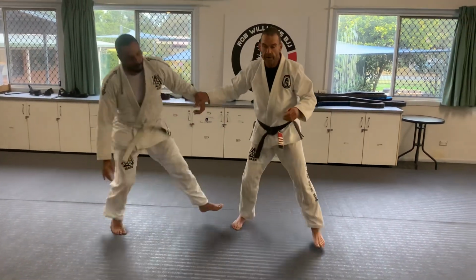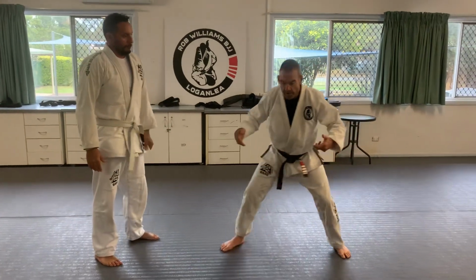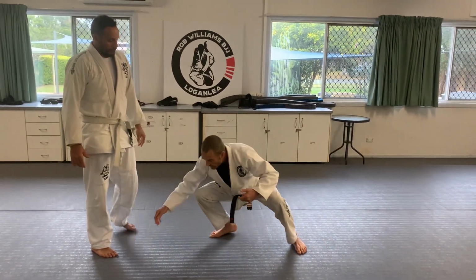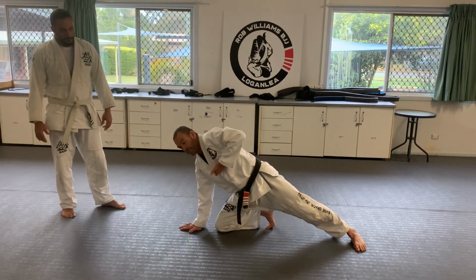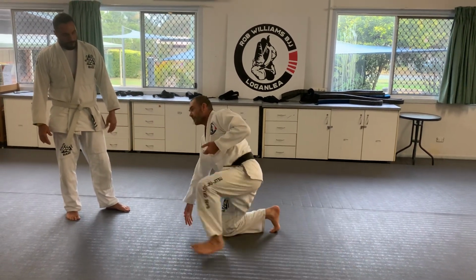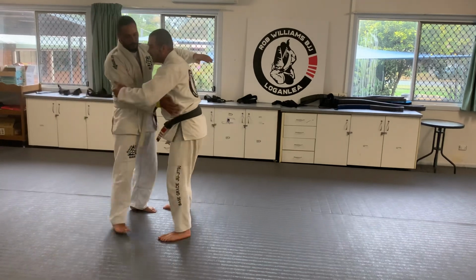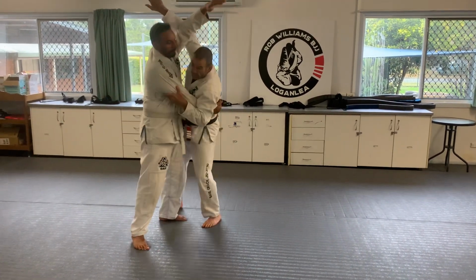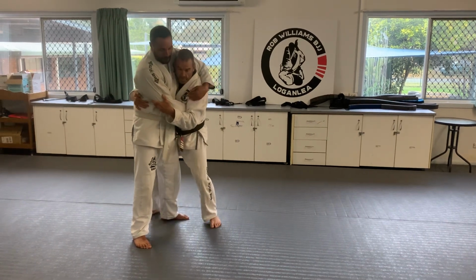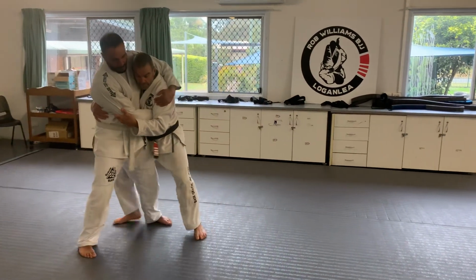Okay? Right? So we're controlling how to center the ground. We're stepping, we're kneeling, hand, knee, still got the arm. Then I can go to the mountain. Right? So I'm here, I've been arm weaving here like this. I go under to the side, walk into him a little bit.